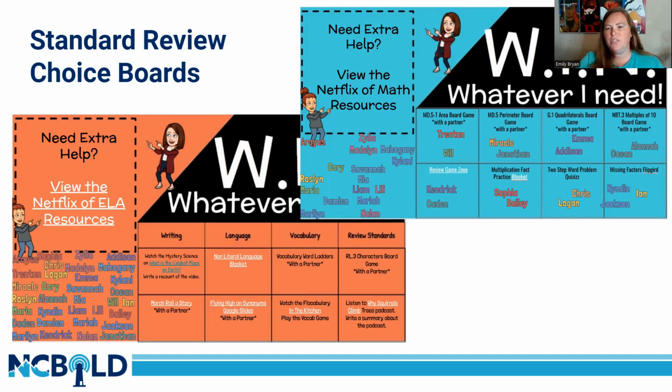I always try to do 50% with a partner and 50% by yourself, because I know just as much as some students love working with a partner every single day, some students like to work by themselves. And so I try to have that equal balance of collaboration in there, as well as that balance for students who don't enjoy that. So instead of having like a spiral review section on our pathway where students just were told what standard to go review, they get to make that choice. So they had a WIN every single day. They would move their name to a different activity every single day.